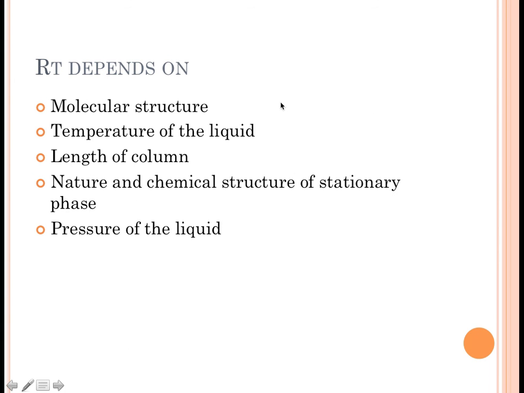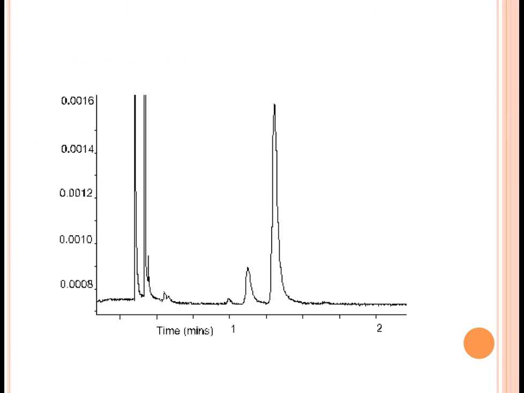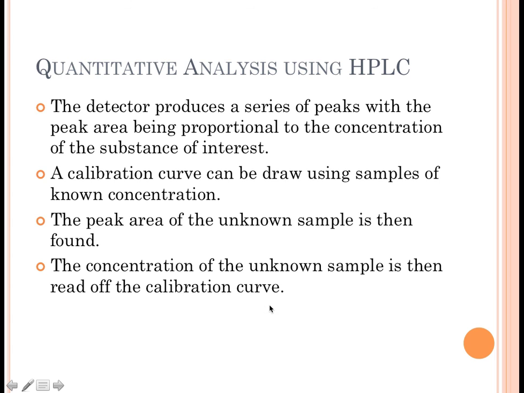The RT, or retention time, is going to depend on the structure of what you've got, your mixture, or the particular components in the mixture, the temperature, how big the column is, because the bigger it is, the longer it takes, and the nature and chemical structure of the stationary phase. So each of these peaks here is specific to a different compound under those conditions in that chromatogram machine. And so if we had some reference values, we could compare to them and identify therefore whether it is the right substance. We can also do quantitative analysis.